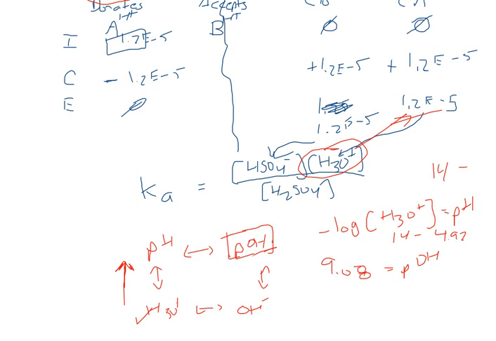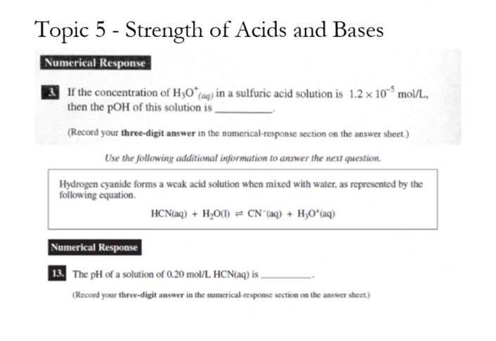Let me go back to the first slide again there. So that was the first one here. But what was special about this one is that sulfuric acid is a strong acid. I'm going to do almost the exact same thing. I promise they're not nearly the exact same question. Only now I'm going to use the one below here. And so in terms of the important stuff here, it actually gives you an equation. Not that we couldn't have written it ourselves. And then it gives you a concentration of HCN.